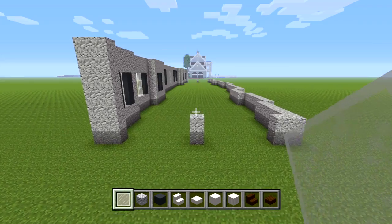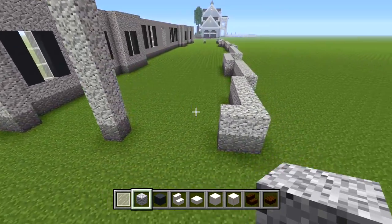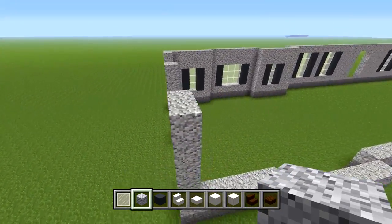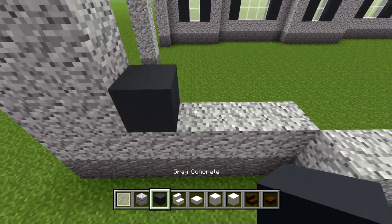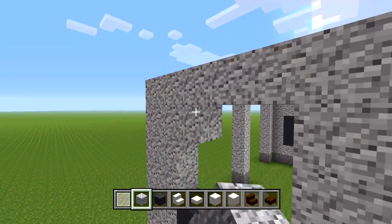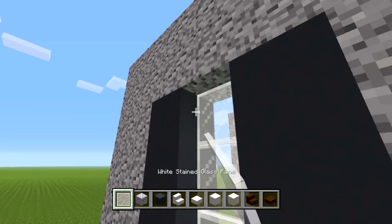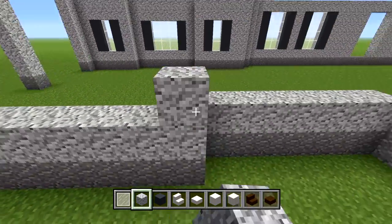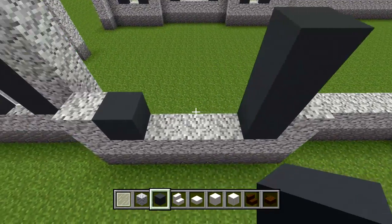Now I'm on the right side and I have my diorite. I'm just gonna fill this space in. And now over here, you could do the same. Okay, 1 more space here. And then your window. And then 1 space here. Cover the top up. Get your white stained glass panes, fill that in. And then right here, you're gonna have a block. It's the same as the front. So like I said, everything about this house is symmetrical.